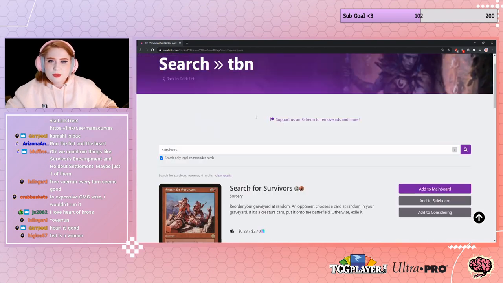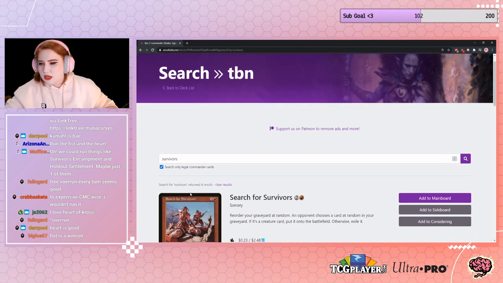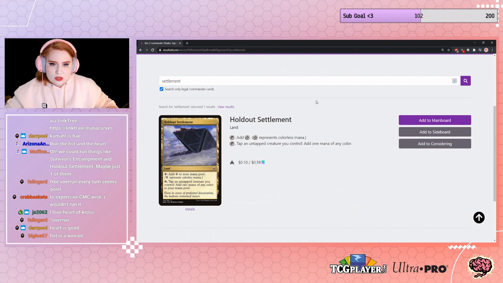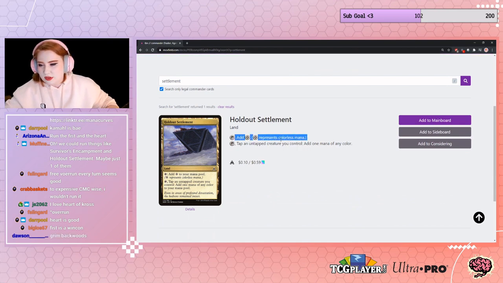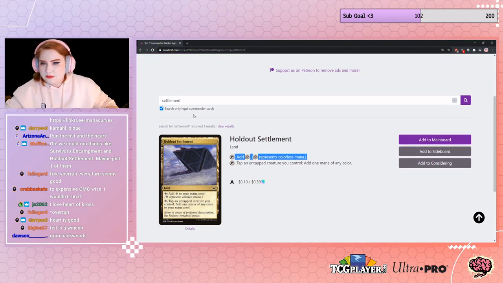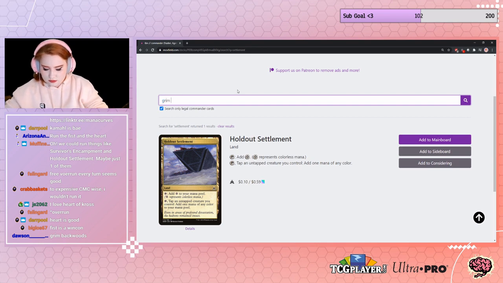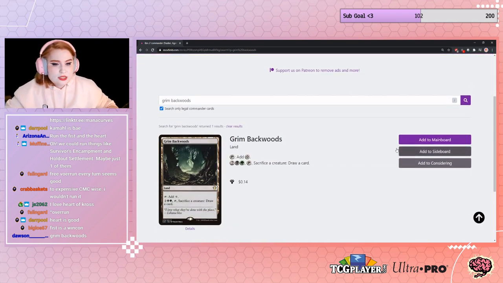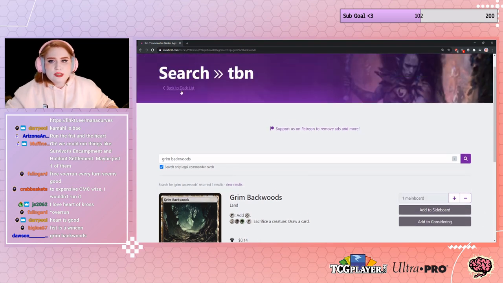I don't really feel like we need Survivors Encampment. I also don't know, I'm not really vibing with it. That gives us a card draw, and then we'll do the rest basics.